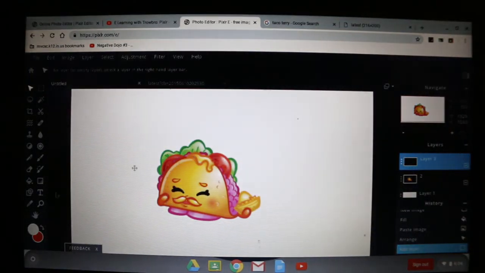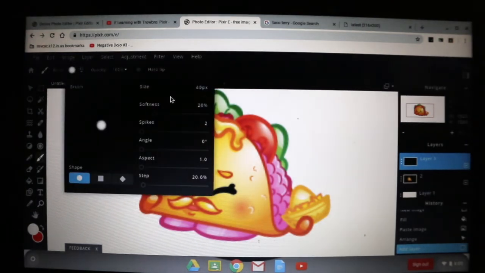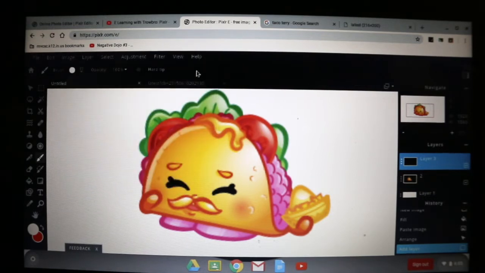All right. Now I'm going to zoom in just a little bit for tracing. Get my paintbrush. Size maybe a little bit smaller. Softness. I don't want it to be soft. I want it to be really hard, like a comic or a cartoon, like super sharp. That's good. Hard tip. All right, now let's see. Perfect. Maybe a little smaller.